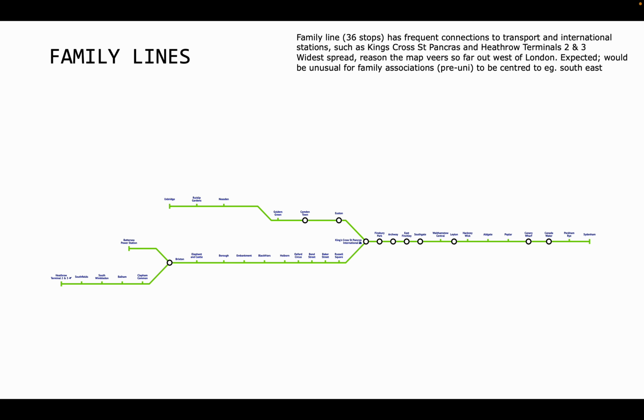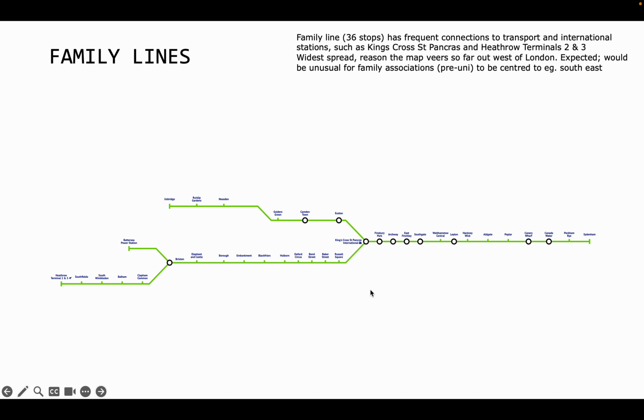I wasn't expecting it to be strictly central or have it in a specific area because although obviously there's going to be some sort of skewed bias in the people I'm taking the data from, as they're people I know and I'm friends with, I don't know people specifically from one area. I grew up in northwest London. I currently live in southeast London. I have a lot of friends in west and in east separately. So I wasn't surprised that it spread a lot of wider areas because people from different places. But yeah, obviously as normal underground, circle means it's a connection to somewhere else. And this was a line that had a lot of only family lines.